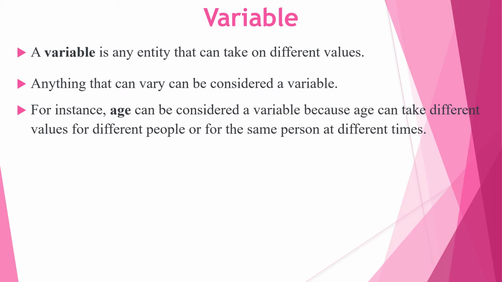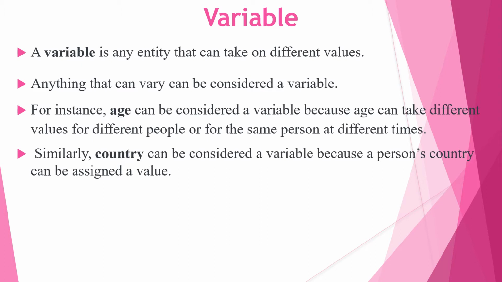As we all know, in mathematics we use x, y, a, b, these kinds of terms for variables, and the opposite of a variable is a constant. So constants like pi are values which are very specific. In the same way, there are certain values which keep on varying and change as required. They are known as variables.